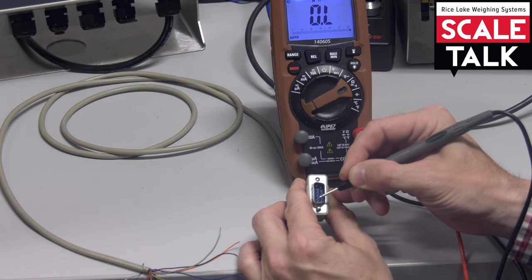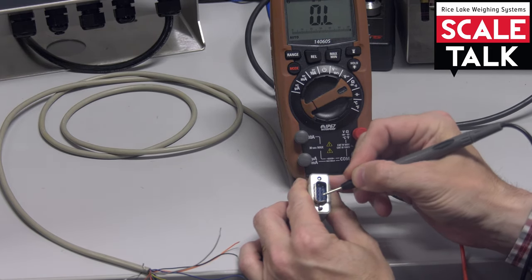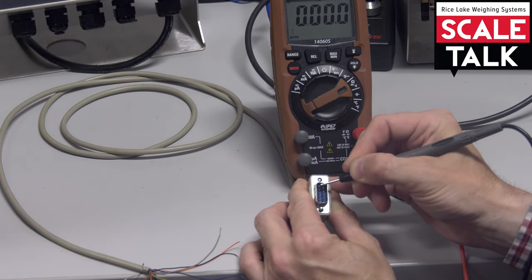If I have a connection all the way from the pin to the wire, I'm going to be able to measure resistance in the wire. I'm going to measure there, nothing, there, nothing. Look, I got some movement on the display. So that tells me, even though there's no tone, that that's the wire that goes with that pin.